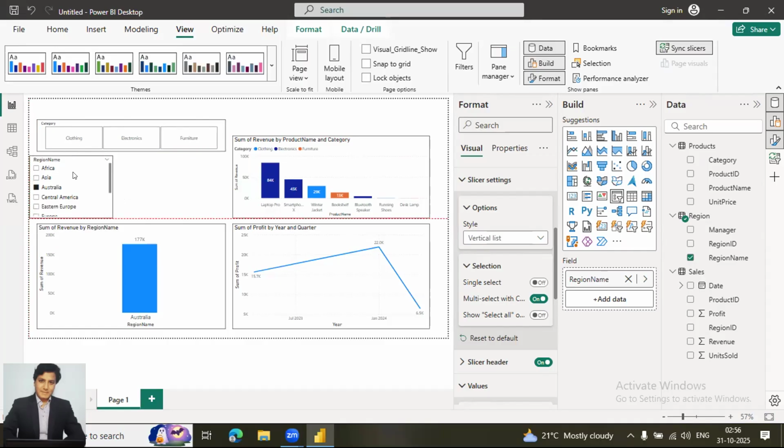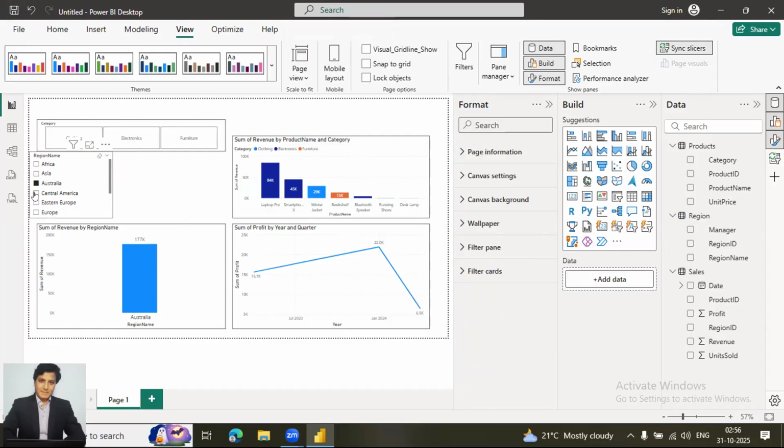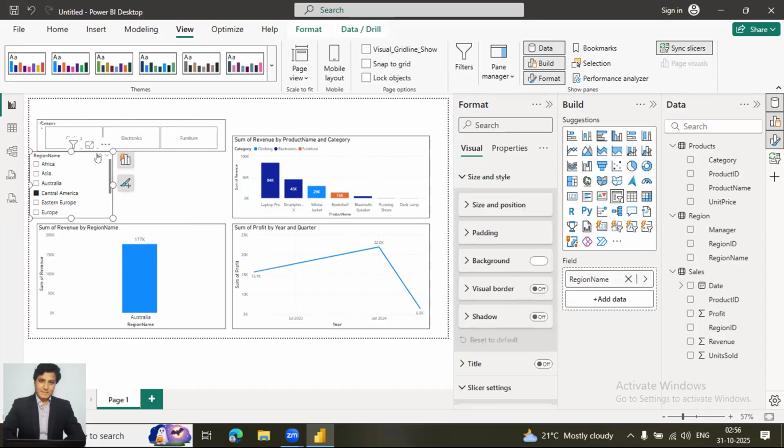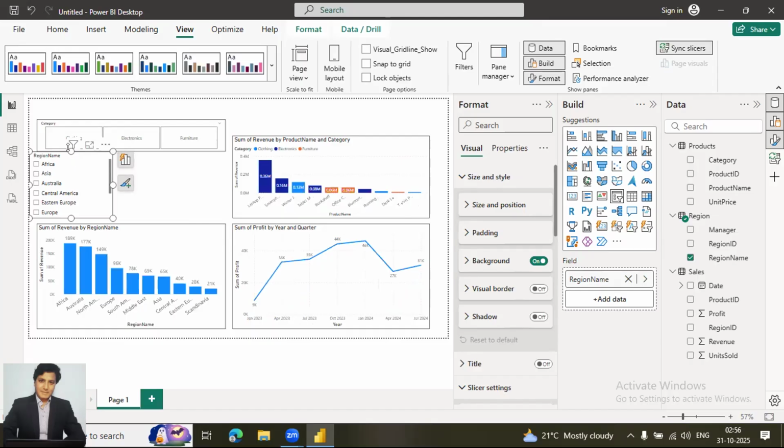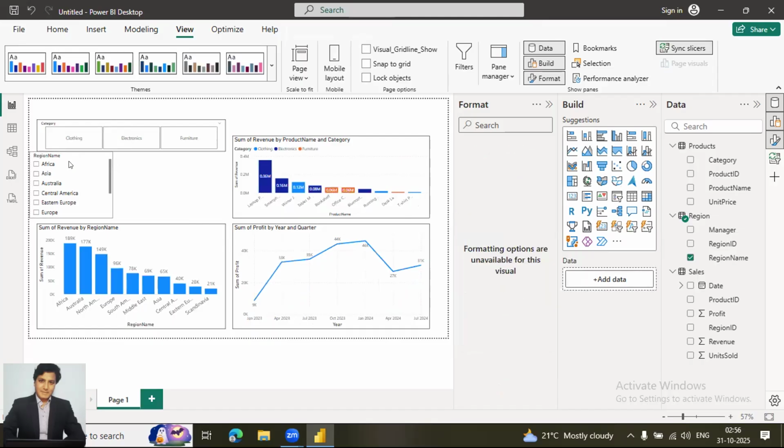And I will put one more slicer. Whenever you select any one of the options and want to uncheck it, you have to click here, and it will be unchecked. All right, so let me put one more slicer here. Just a second.